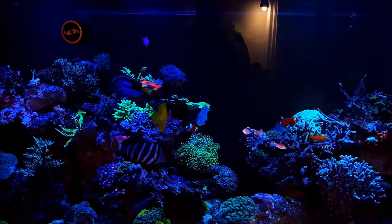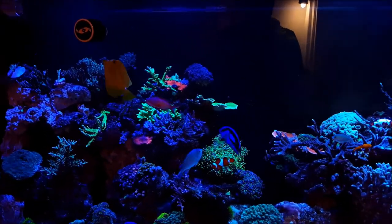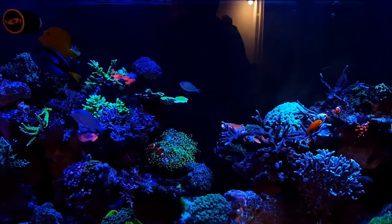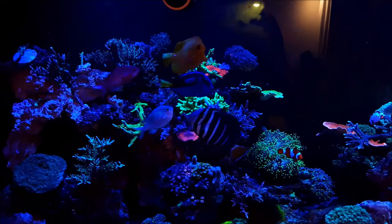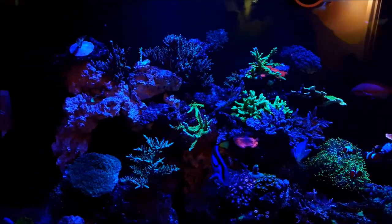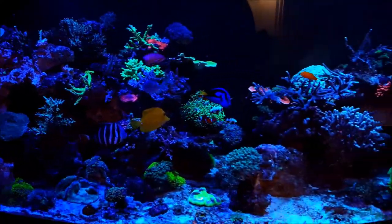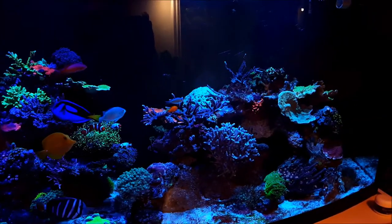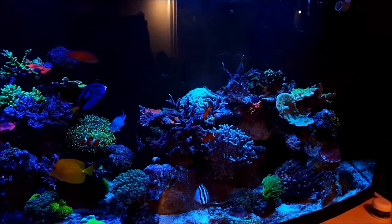Nighttime has fallen on the reef and I'm on a hunt. I'm going to go grab some corals from my tank and make a couple frags. We're going to take off pieces, chop it up, put it on a frag plug or a piece of rock, and make some money. One way I keep my reef going and keep things less costly is making a couple frags for people, doing some trades — it kind of makes it pay for itself.